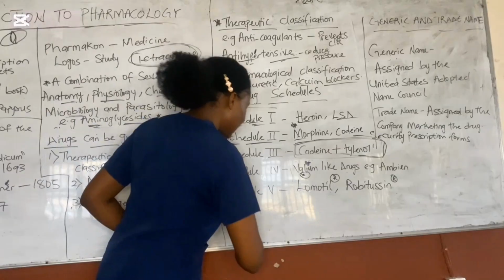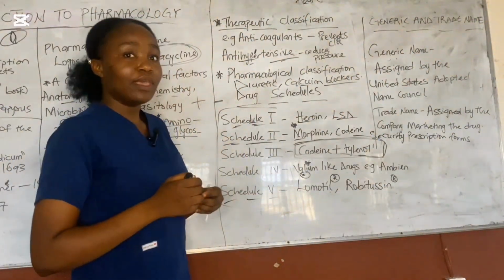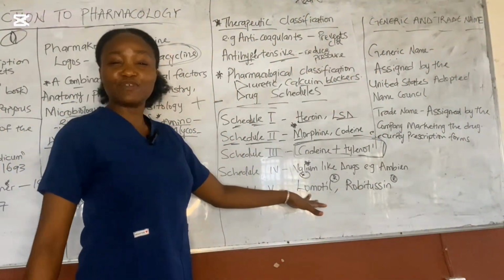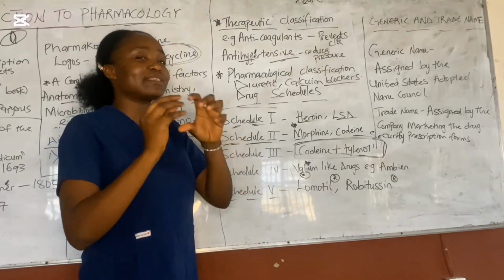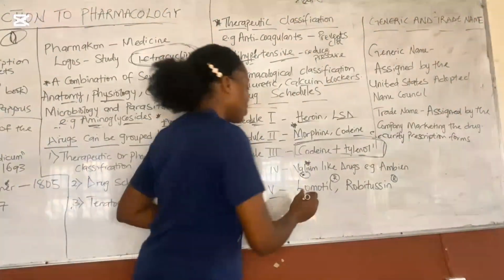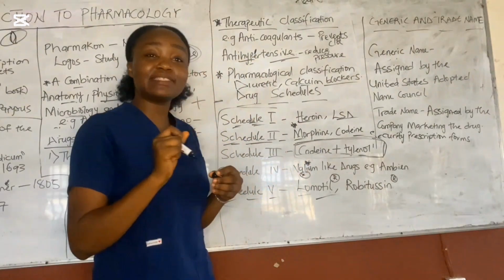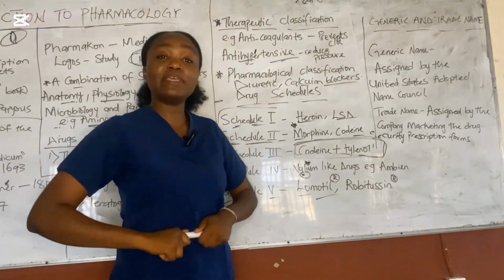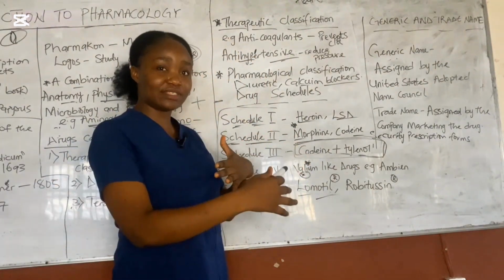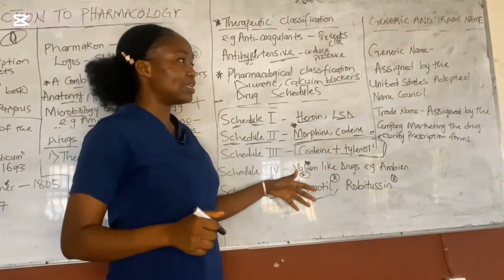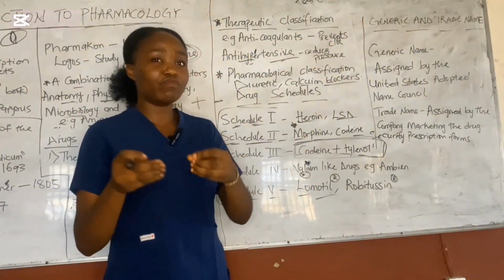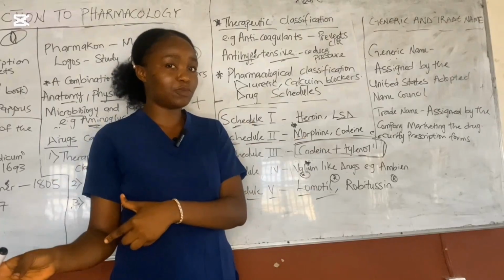Lastly, we're going to talk about the Schedule 5 drugs. This kind of drug happens to have some form of narcotic ingredient, although initially it is not exactly a narcotic drug. Now, when we talk about Lomotil, it's an anti-diarrheal agent. What that means is that it's a drug that is against diarrhea, prevents diarrhea, anti-diarrhea. But you already know that one of the effects of narcotic drugs is that they cause constipation.